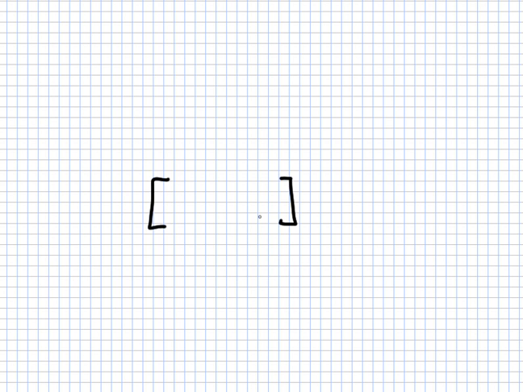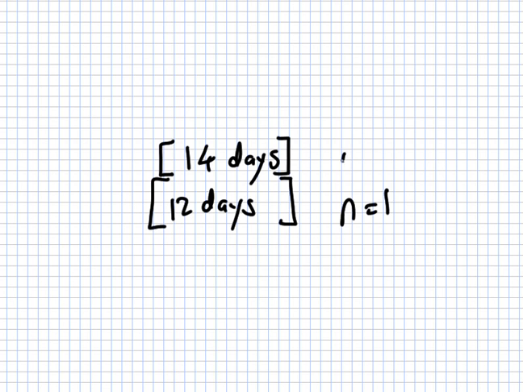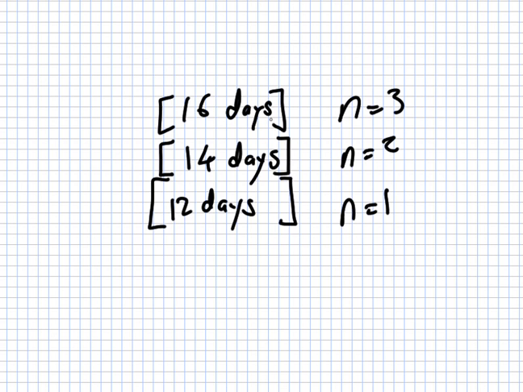A construction company is building apartments. They'll take 12 days to build the first floor. So to build this floor takes 12 days. Then to build the second floor, it takes 2 days longer. So it'll take 14 days to build floor number 2. Floor number 1, floor number 2. And to build floor number 3, it will take them 16 days. Okay.